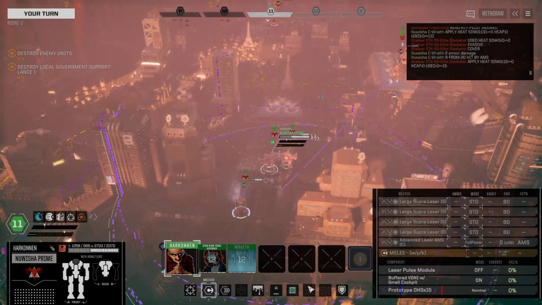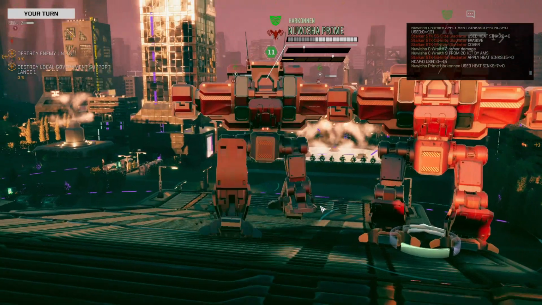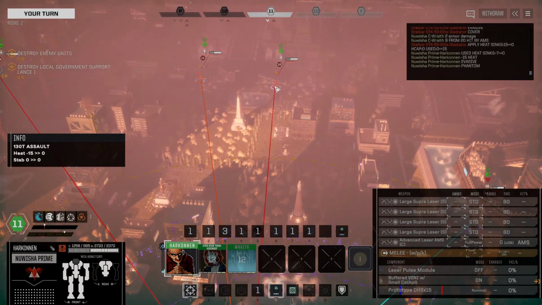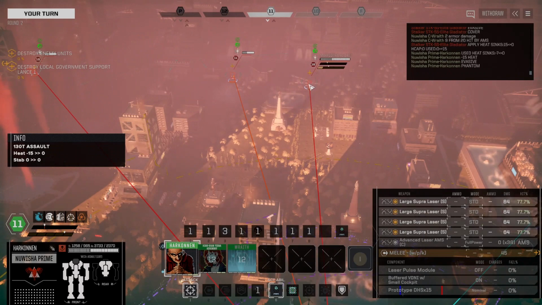Right, we have no way of actually shooting the head specifically this time for the Mothball. I'm just going to walk forward, put on Phantom with Harkonnen, and I think we'll just shoot it, shall we? Or shall we? I don't know, let's have a look. We could get a couple of shots at the Marauder, I think.